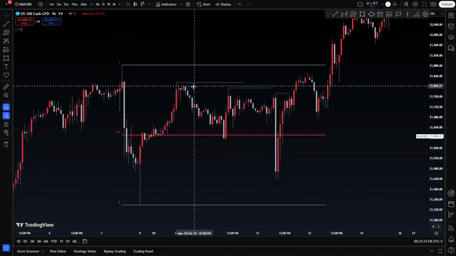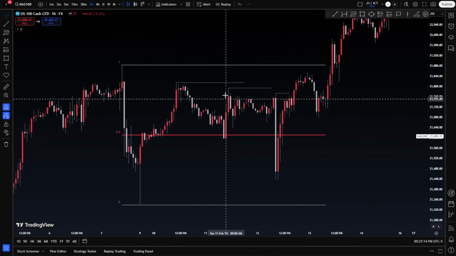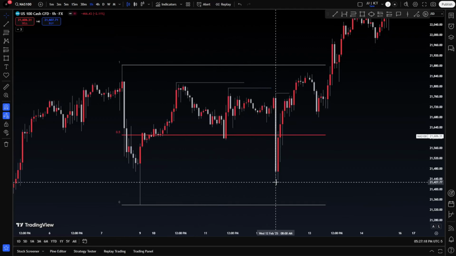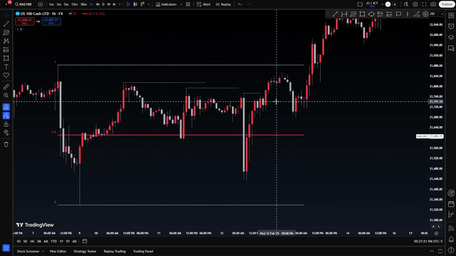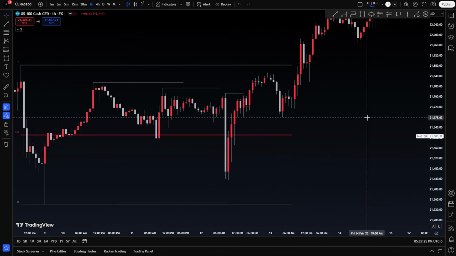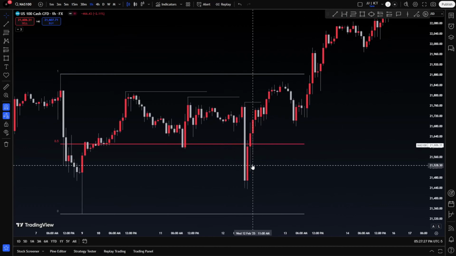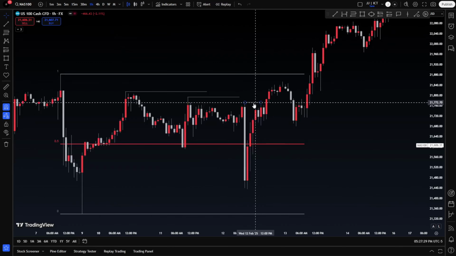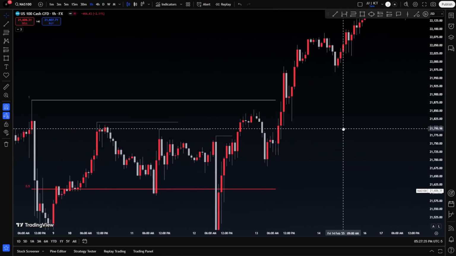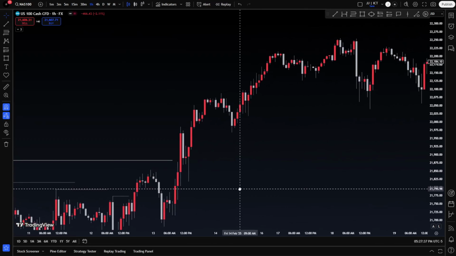So 1 touch into the discount. It doesn't really deliver, but we're still accumulating. Boom. We have this instantly teleporting down into a discount. Then we see the willingness to go higher. Price comes higher, creates a break of structure, and then it comes out and takes this low also. So then it just shoots higher like this. Shoots higher, shoots higher, shoots higher.